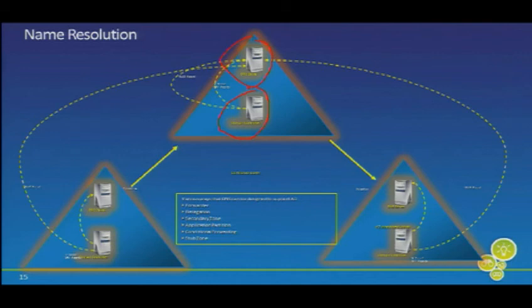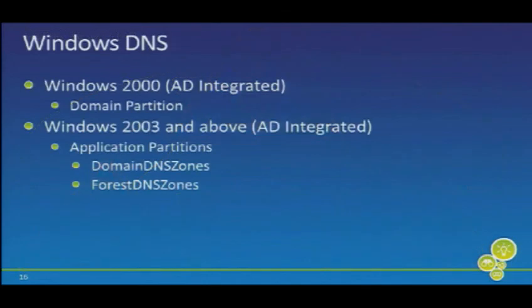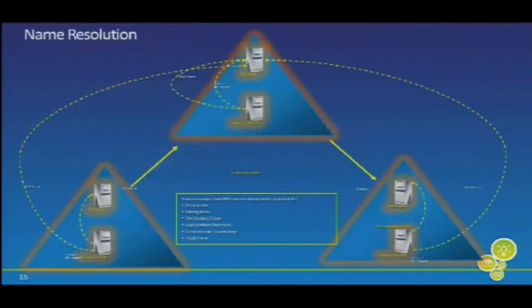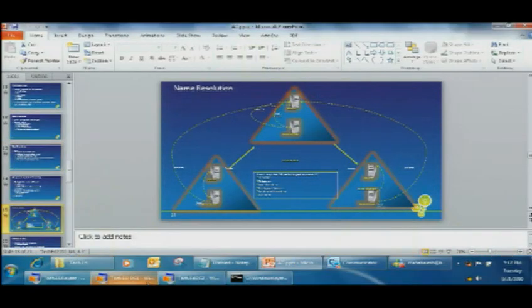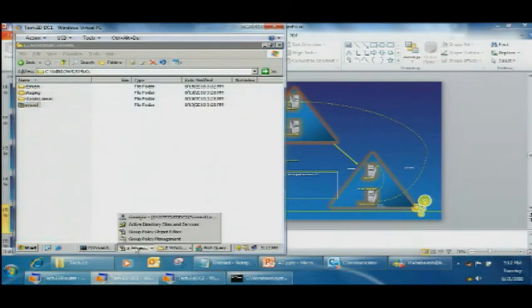And if you don't have that, if you have a child domain, what Microsoft has done is, in Windows 2003 onwards, we have something called forest-wide zones. If I mark this c2.contoso.com DNS zone at the forest level, this zone is available on every DC, every domain. But you need to be very careful when you do that. You might have to get permission from your security team.